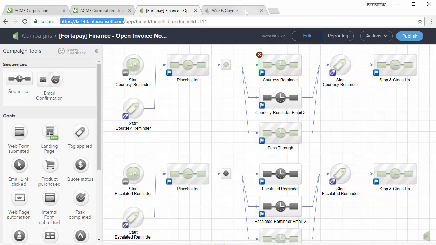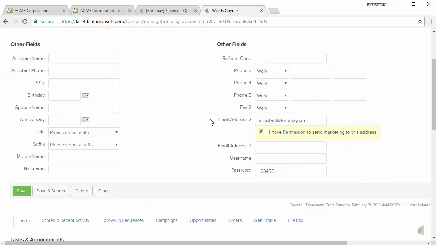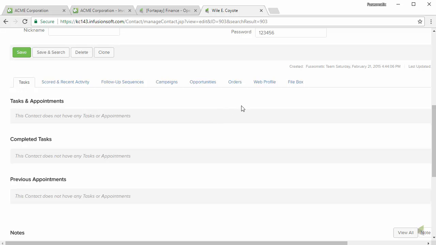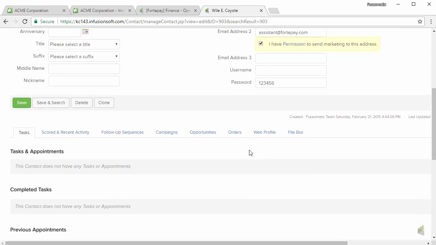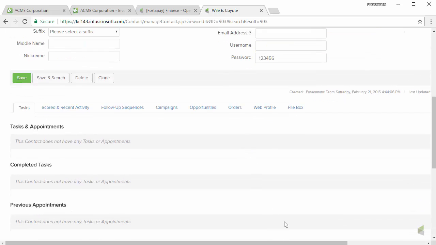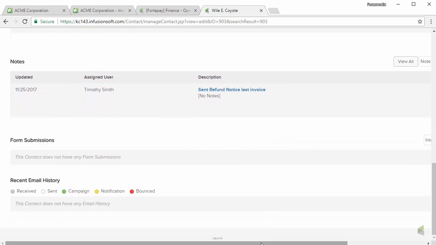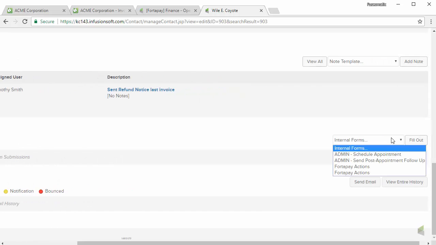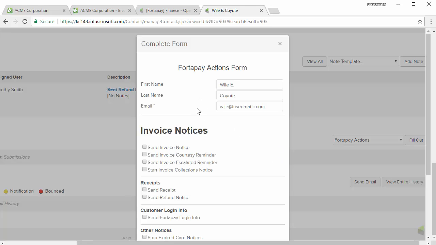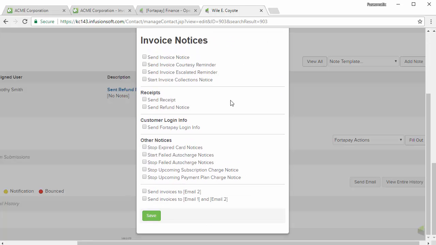Now, to do that, we do have a form that we've set up, and we'll cover this in more detail in another video. But basically, I can come down to my internal forms, and I could choose Fortapay actions. And under this, there's the option to send invoices to email 2.